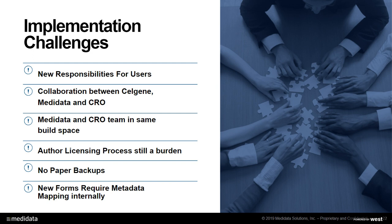Let me ask you about the no paper backups. So I know this is just a habit, right? It's in data management. I think everyone has been trained, and in some cases incentivized, and had process put around it to avoid missing data at all costs. And this is in clinical, this is in data, this is everything. And nobody wants to have gaps in their data, I understand. And we want to avoid that by improving compliance and having a good user experience, and then also being able to notify when things are going off to be able to intervene earlier.